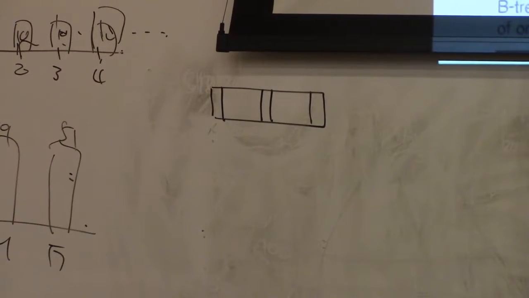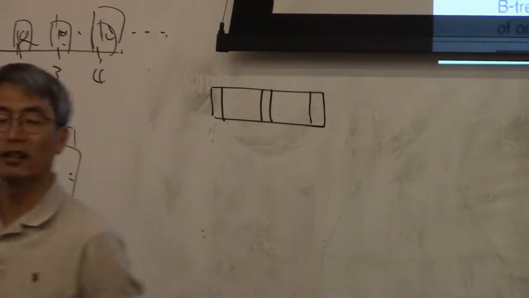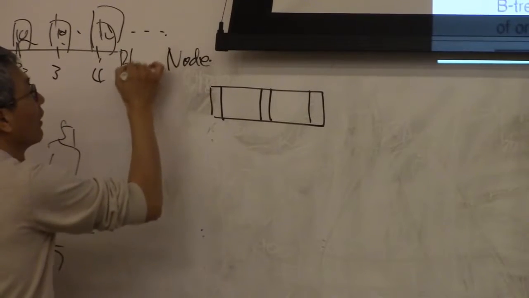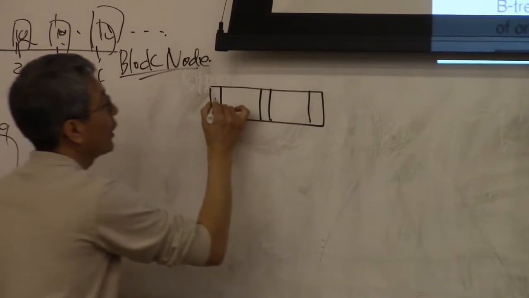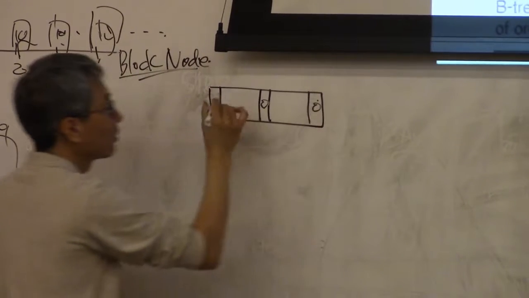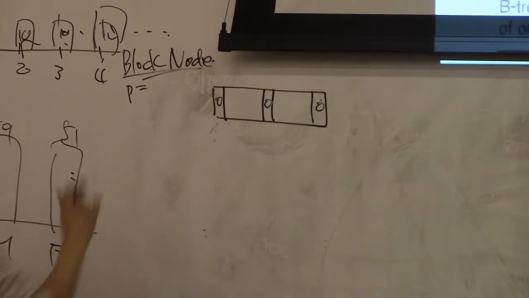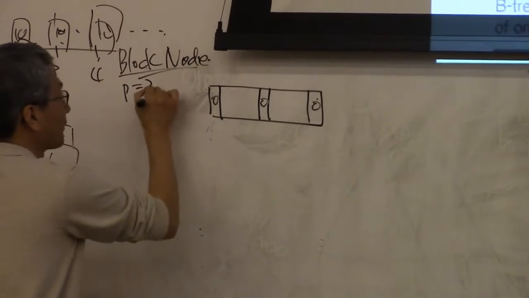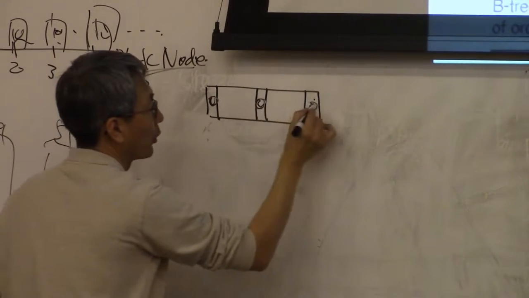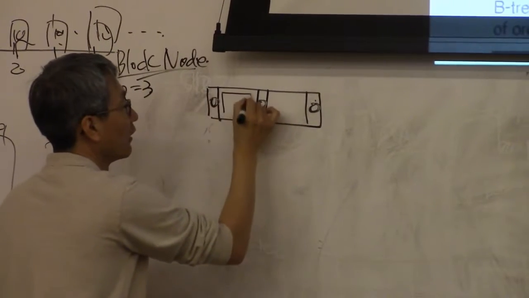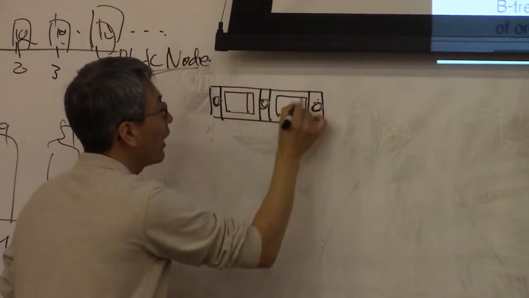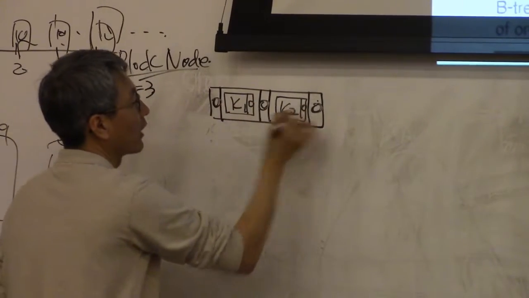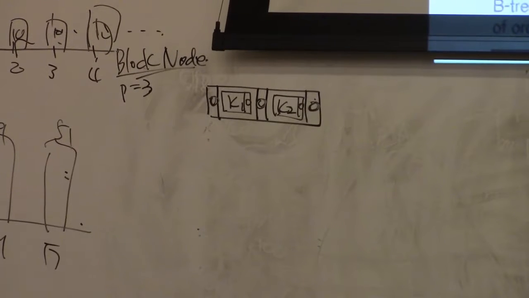So suppose that you are going to do the programming. We are going to define the node. Node is the block, the index block node. For example, in this case, we have a P order, so the order P is equal to 3. So 3 children node pointers and 3 minus 1, which is 2, keys. This one is the data pointer. This is our node structure.